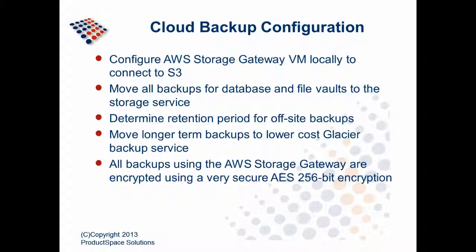And you can determine however long you want to keep those backups. There are multiple layers of service available. With S3, you can instantaneously recover the files. But if you want to keep some files for a longer term, you could consider moving some of the older files into what's called a Glacier backup service, which costs about 1/10 of what S3 costs. So if you want to keep your backup for a month in S3 and then move the older backups to Glacier, that is actually a preferred approach. That way you save on your backup costs.